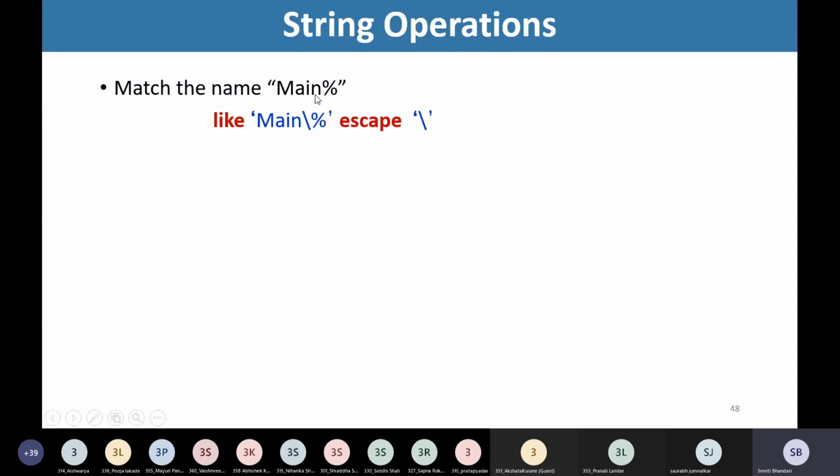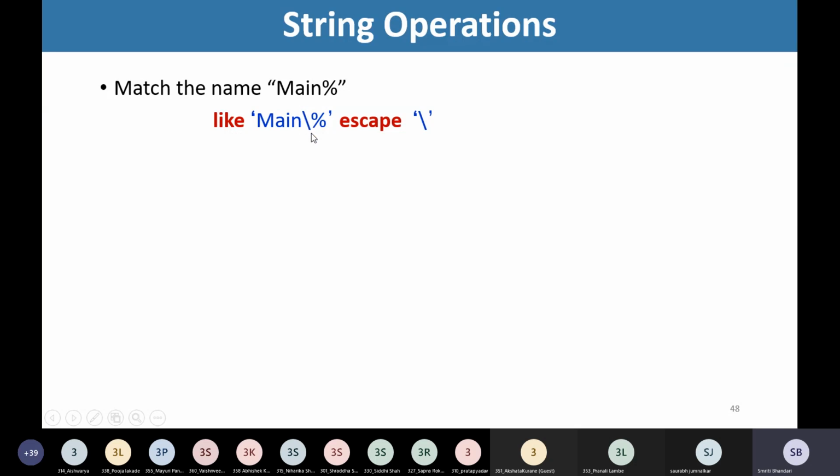If this special character, percent, is present in my string itself, and I want to say that I also want to include this percent as part of the string that I am looking for, then I may use the clause like with an escape character.